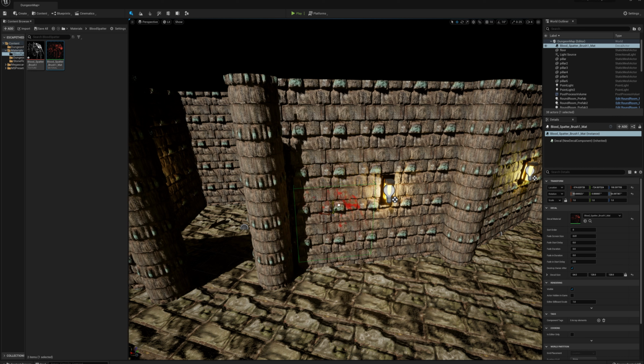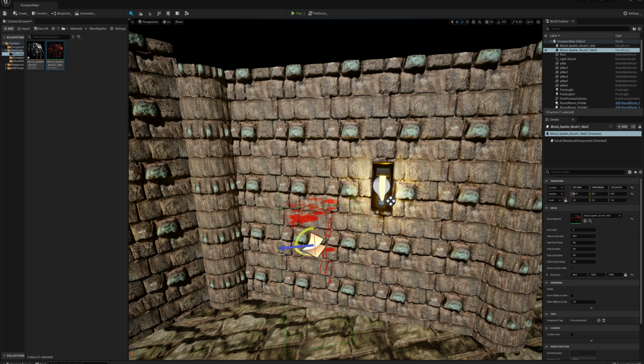And let's see if I move that down here a bit. I can drag this a bunch of places all over. I can spatter up the wall over here, over there. And you could use different variations as well of brushes so that they don't all look the same. I'm not spending a whole lot of time on this. Just kind of going through this quickly so I can get on to the next part of building this game. So I'll just set up a couple of these and pretty much be done with it for now.